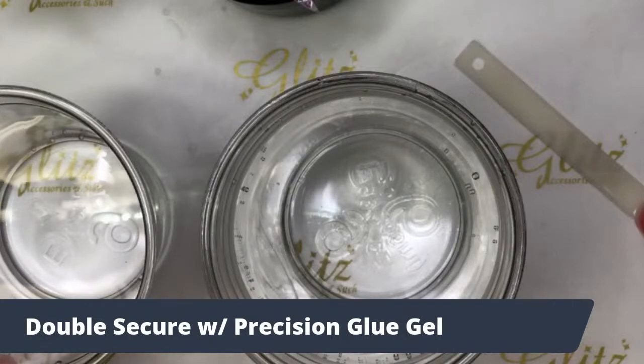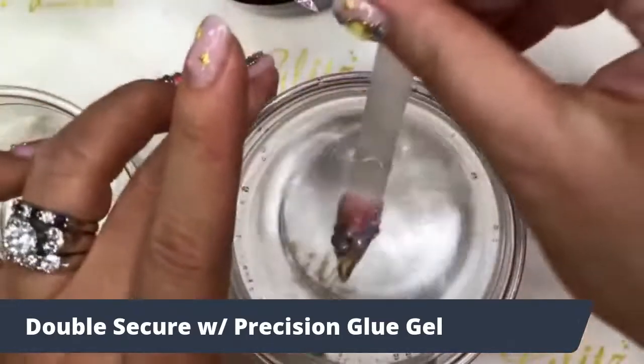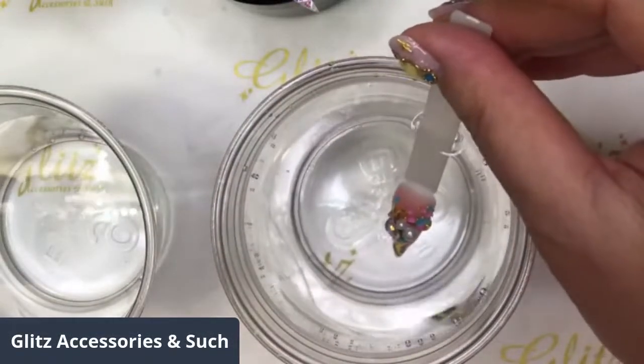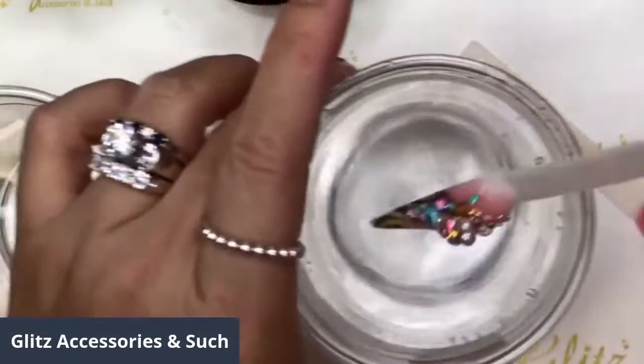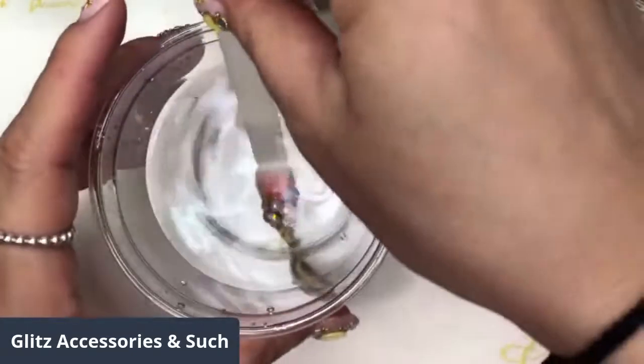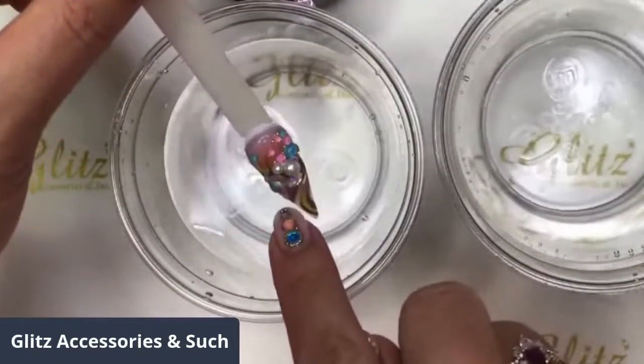All right, so that is the raspberry, and then we're moving on to the grapes. When it's warm, it's going to turn a lighter pink, like a purple. And then now we're moving on to the coal. Coal is going to go back right into, look at that. It's already changing.